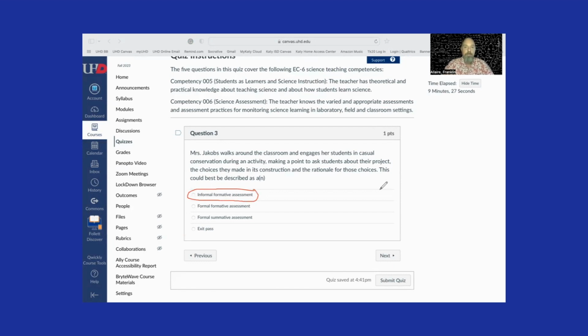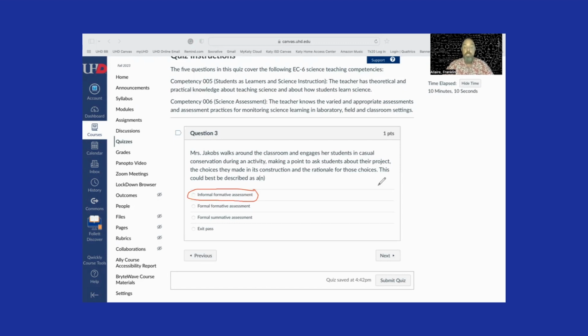So just to back up here and talk about this for a moment, okay? First of all, the difference between a formative and a summative assessment. A formative assessment is an assessment for learning. That's at least the way I tend to like to think about it. That's why, using that word formative, it's assessment for learning. It is a quick snapshot that a teacher takes of what's happening with student learning in the moment. And that allows the teacher to address questions, concerns that students might have, as well as doing course corrections.